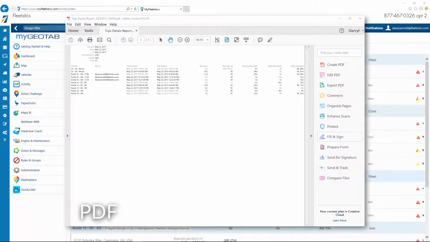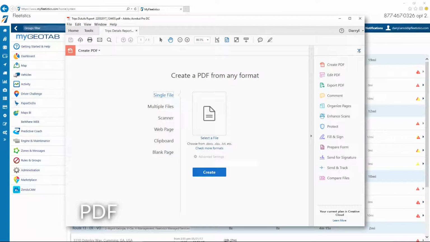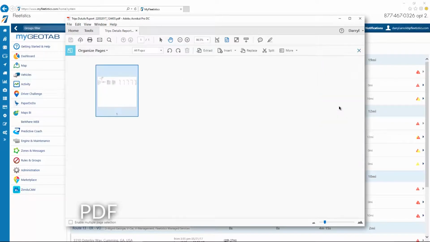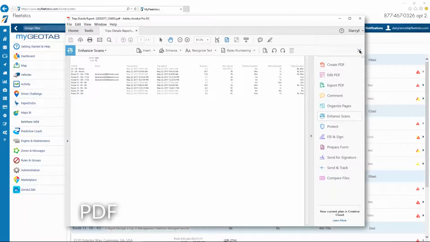The PDF files are presented in typical PDF form. Each report is contained on a single page within the file. All of the typical PDF tools are available in Reader for the free version, and Professional for the paid version, for printing and presentation. In this example, we are viewing a report in Acrobat Professional.